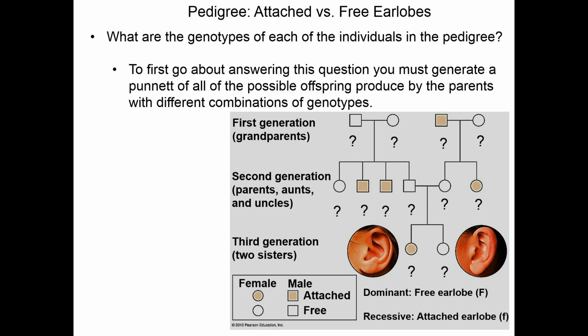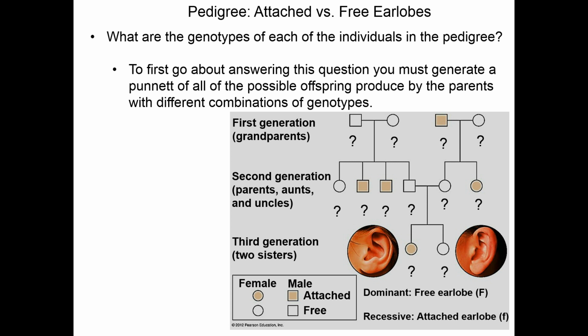Alright, so we're going to focus our attention on some other non-Mendelian topics. We're going to look at pedigree analysis. Whenever you're asked to set up a pedigree, you're going to be looking at family histories, genetic conditions, who had what, how many offspring did they have, did they exhibit the same trait, did they or did they not.